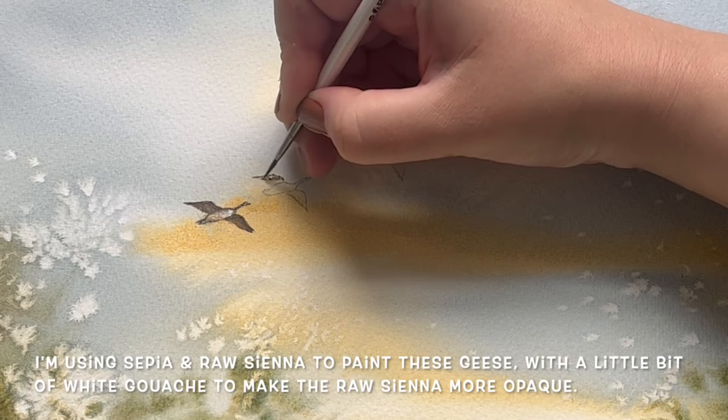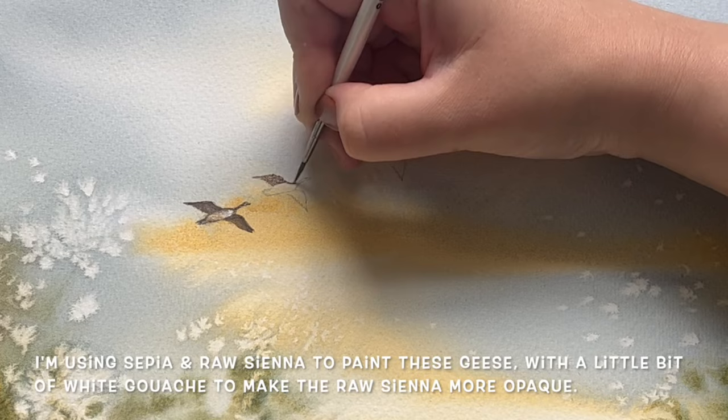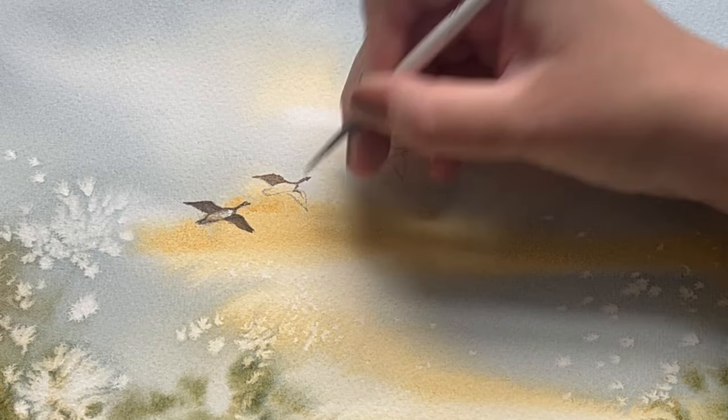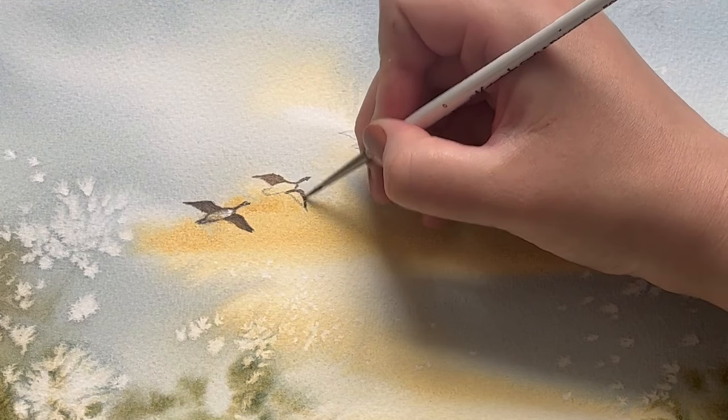For the geese, I'm using sepia to paint the dark areas you see here, such as the wings and the neck, and a little raw sienna and some white gouache mixed to paint their paler bellies. These are Canada geese, as you can see from their characteristic colouring, but if there is another type of bird you'd prefer to put in the sky, here I think this is an opportunity to use your creativity to add any kind of bird that you like.